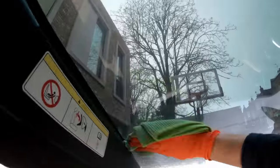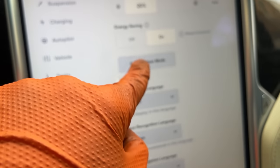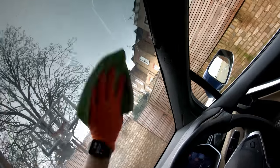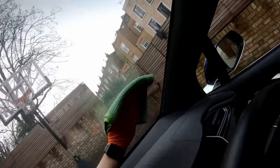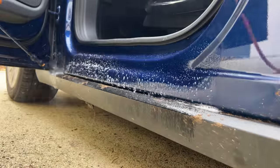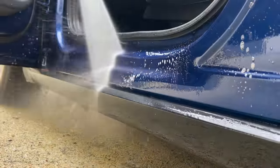I finish up the interior with the gloss. And as you can see, the Tesla has a massive windscreen, which can be quite difficult to reach and clean. Let's move on out to the exterior.